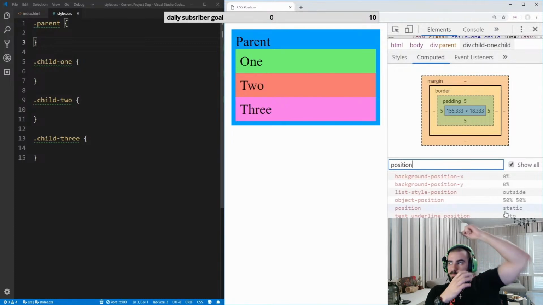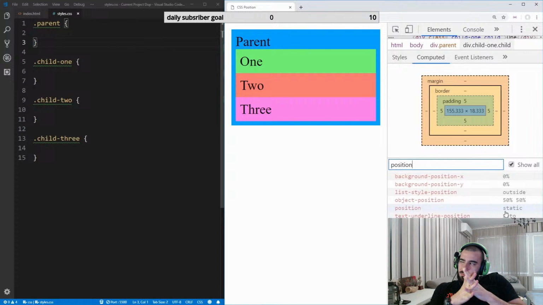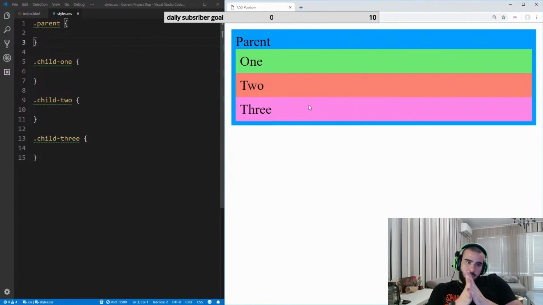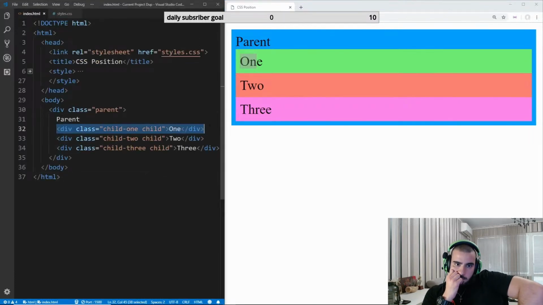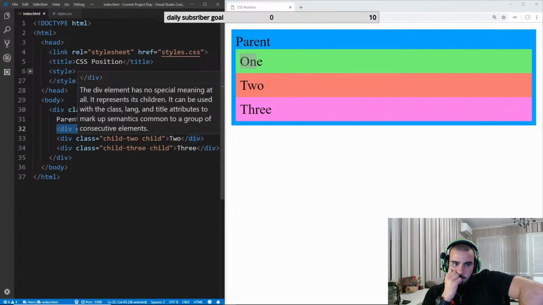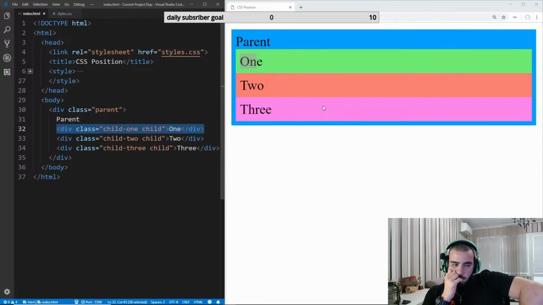And static is the default position that all of your HTML elements will have when they enter onto the page. Essentially all static positioning does is say that it should follow the other elements in the document flow, so whatever comes first in our HTML, for example, child number 1 will be above child number 2, and so on. So static positioning is just like how your HTML works when you type it out, and it's what you're most used to. The next CSS position that we want to cover is relative position, and this works almost exactly the same as static positioning.